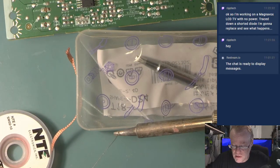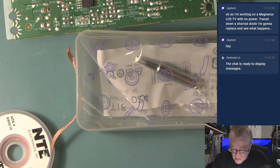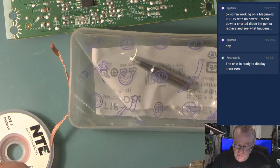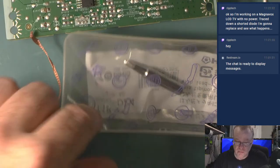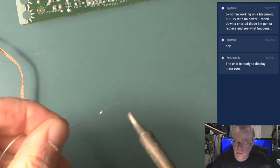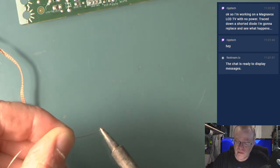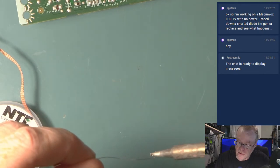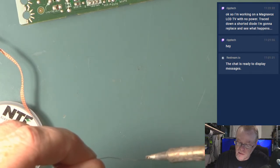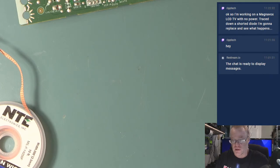Oh yeah, don't tent the leads over the board. That's good advice. Oh, come on, please get hot. What's the deal here? There we go. Those don't need to be there anymore. Crappy solder out just for laughs, I guess.